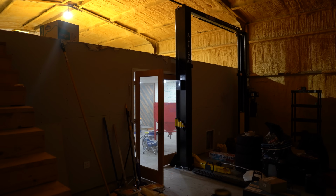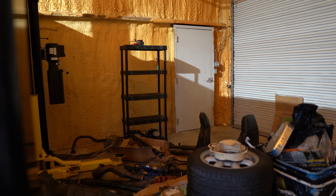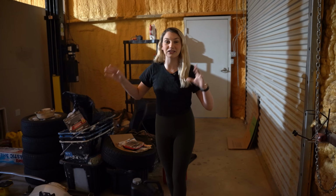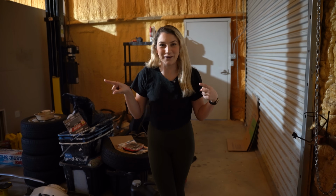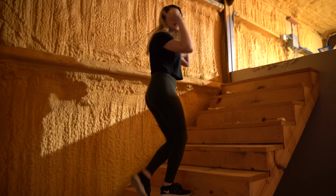All right, so coming in from the door, there's really bad lighting in here right now, so that's something I have to add later. The lift is already installed, but I can't put a car there because the office is blocking it. All these parts are going to be cleared out tonight because the renovation begins literally after I finish recording this tour. These stairs are actually going to be removed. There's another set of stairs over in the back.